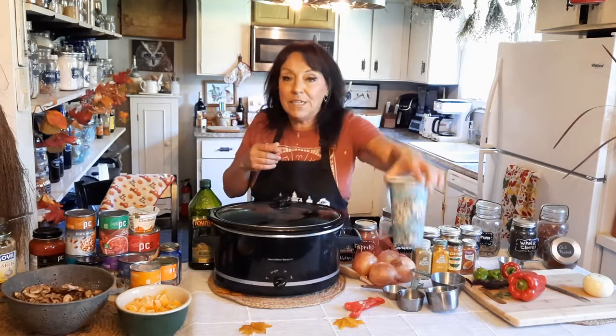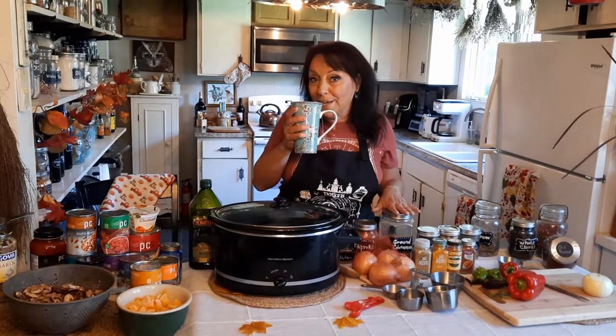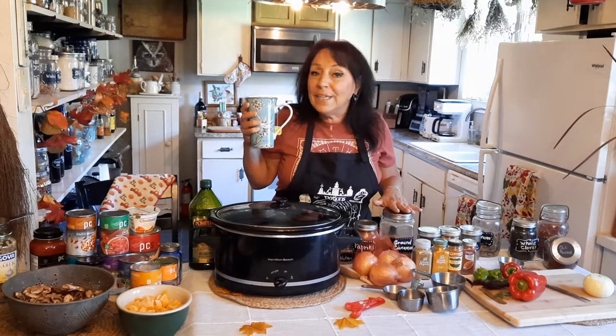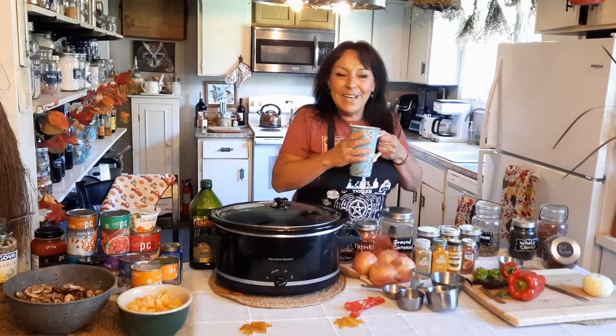I've got a little cup of tea here, some lavender chamomile with probiotics. Yep, I can't have any caffeine right now because I've got work tomorrow. Go grab yourself something to drink. Maybe some apple cider might be nice for the fall time, okay?